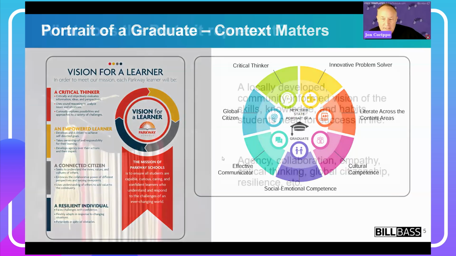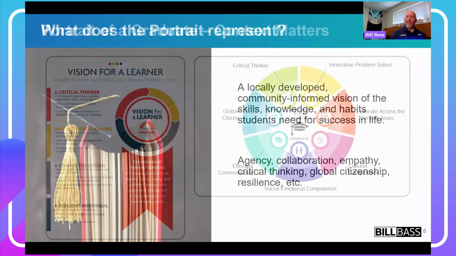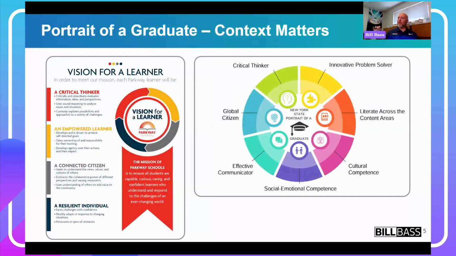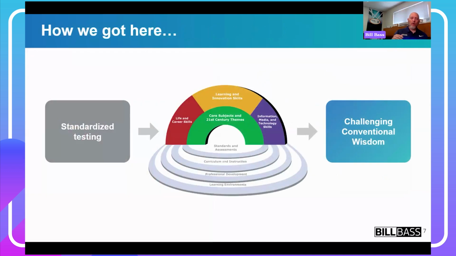So what does it represent? Again, it represents those skills and habits that students need for success in life. If I go back and you look at these in New York: innovative problem solver, literate across content areas, social emotional competence. These are things that are core to who people become. And so the portrait actually represents what we value, right? What we value as culture, what we value as society.